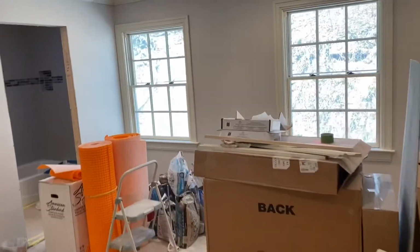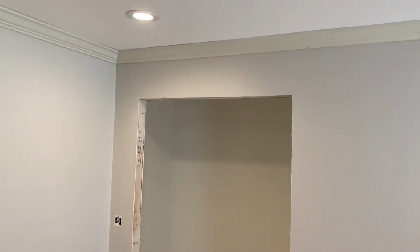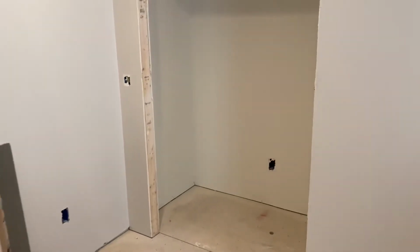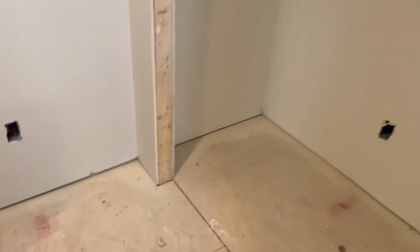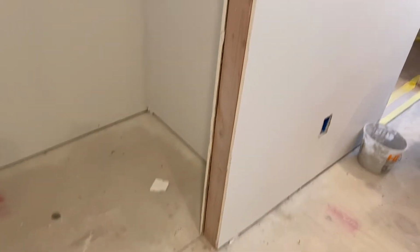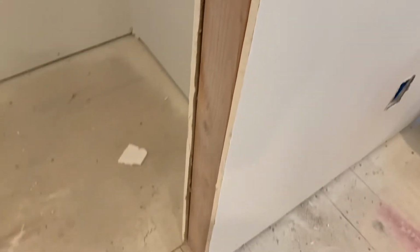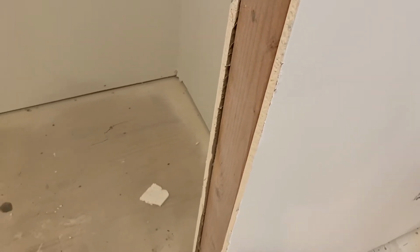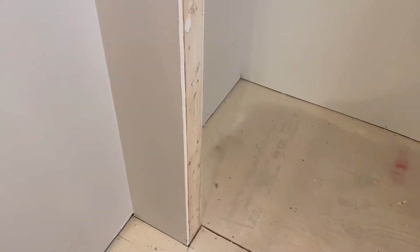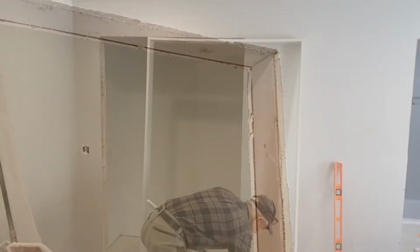Amber's got everything cleared out of the closet here. So we're going to take some measurements and get the casing done for his bypass doors. Shouldn't be too bad, theoretically. We'll get measurements on the doors and figure out our track length, then get the opening cleaned up a little bit. We'll have to remove any drywall that's sticking off the edge of the opening. Make a little bit of a mess. Other than that, it looks like a pretty good opening. So we'll get our measurements done, pieces cut, and get that track cut.